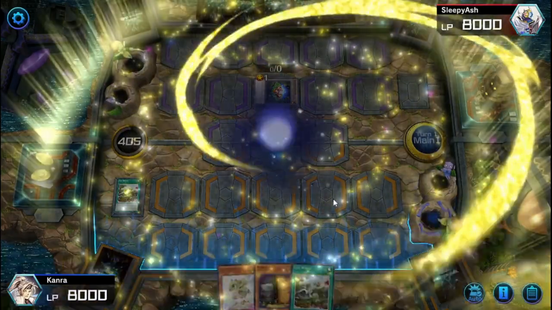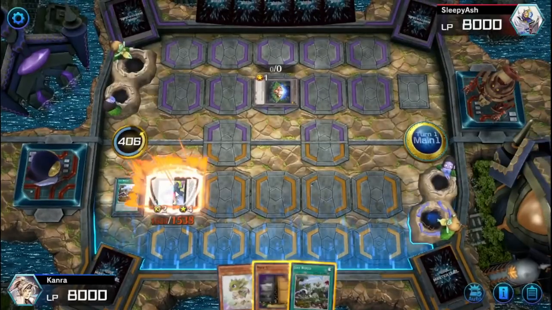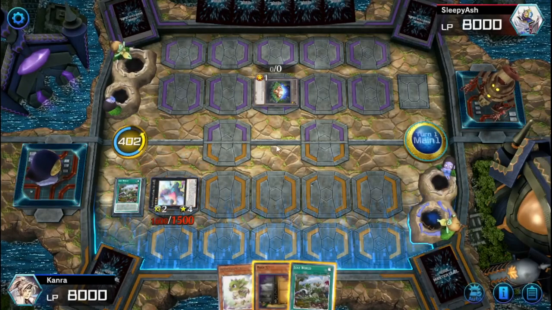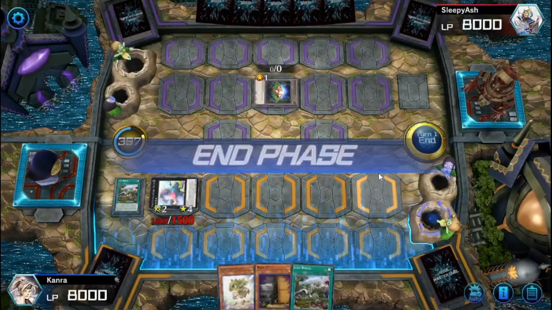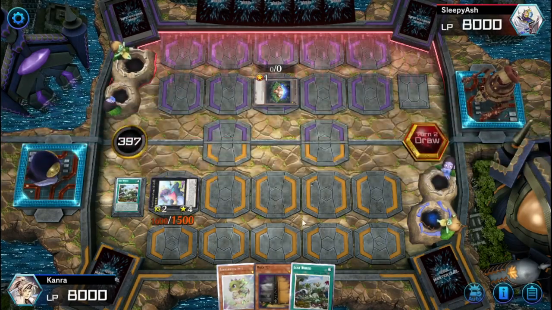So for those of you who don't know what Baguska does, basically Baguska changes everything to defense position. Unless they are linked, of course. And all their activated effects are negated. That's the best we can do right now. At least we got Maxi to draw some cards. Let's see what he's gonna do.